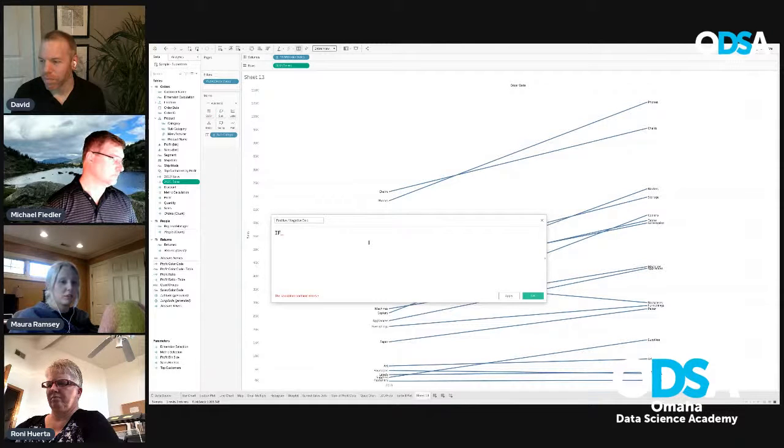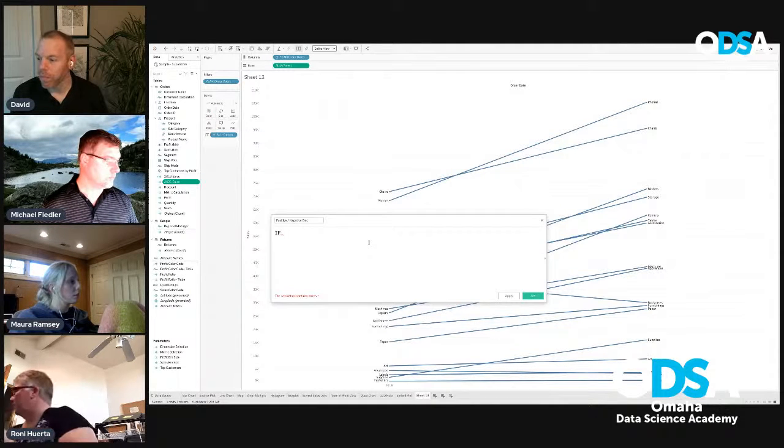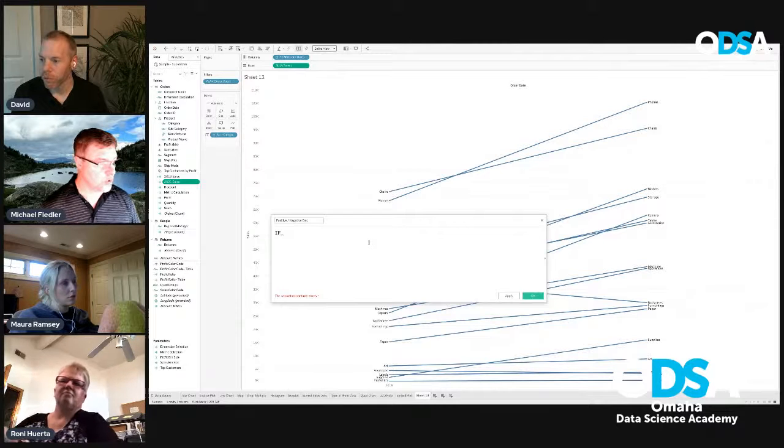How would we create logic to be able to check if this line is positive or negative? It's comparing the two, correct?